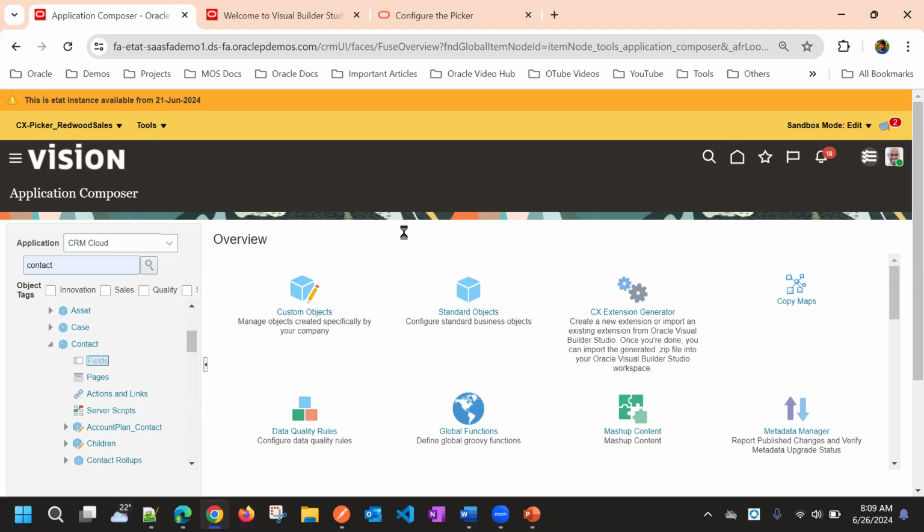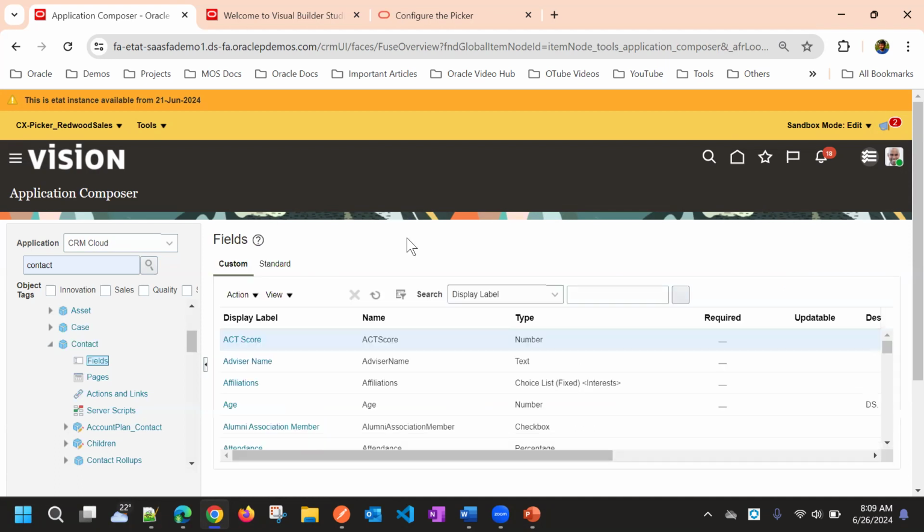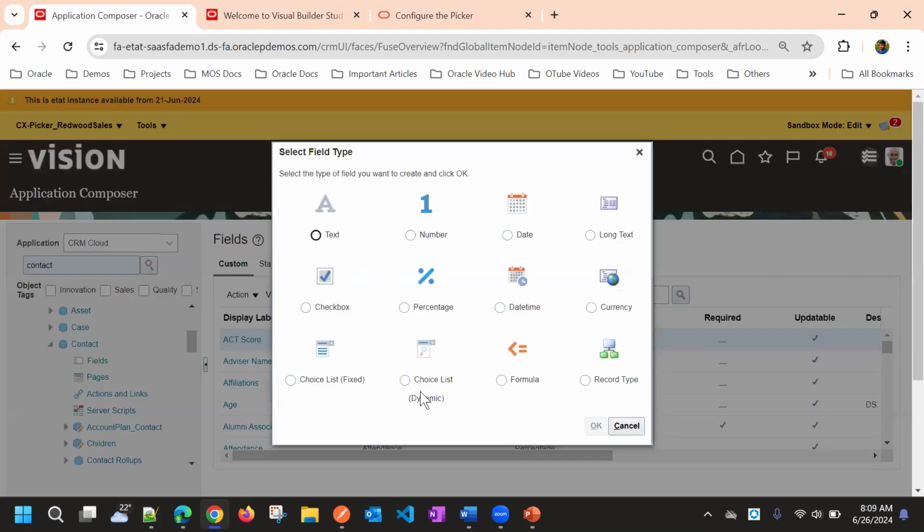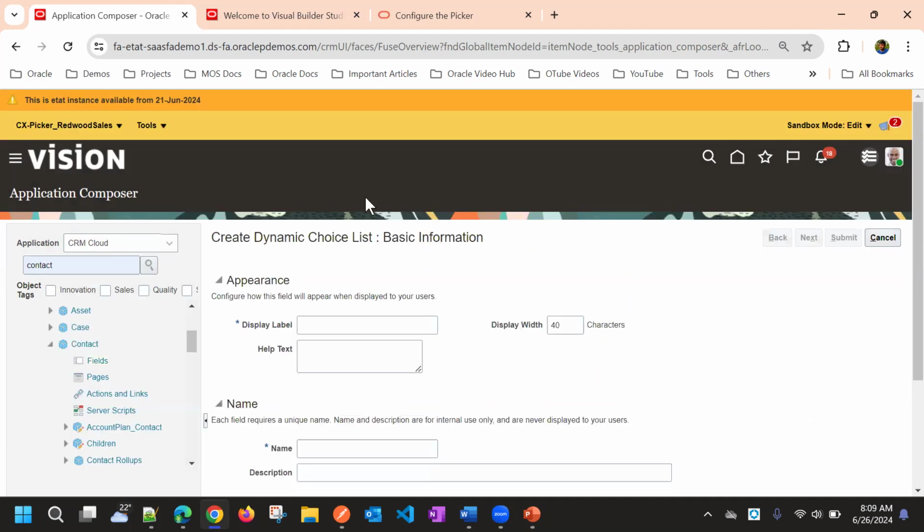Here we are creating a new custom field of type DCL. I'll call this field secondary account.